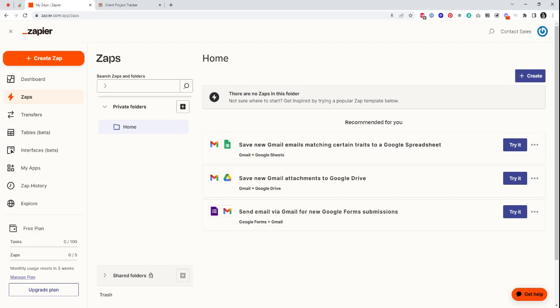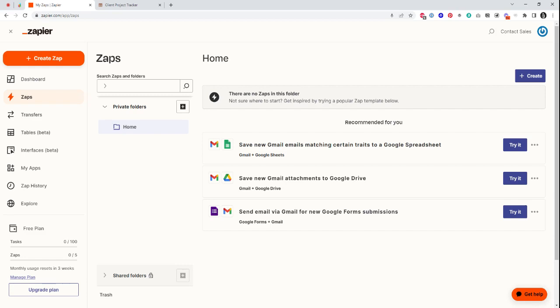So the Zapier account I'm using here is a free plan. I do personally have a paid plan, and some of the things that I do for my client tracker do involve using that paid plan. Generally the tipping point for me from the free to the paid is to get extra steps in your Zaps. So things like updating an existing item versus creating a new one generally require the paid plan. So for this example of just creating the items in Notion, we're using the completely free plan from Zapier.